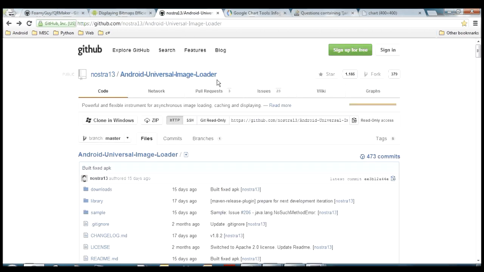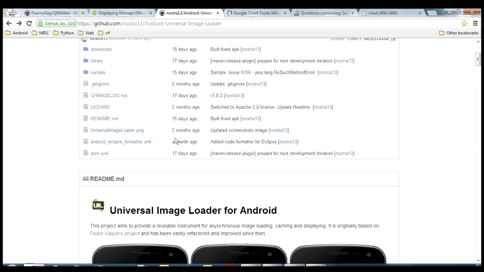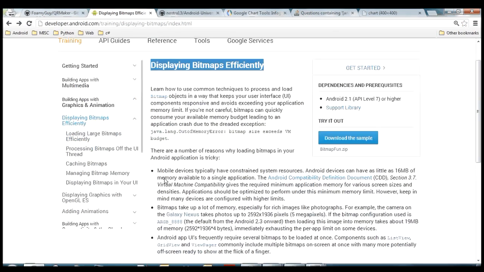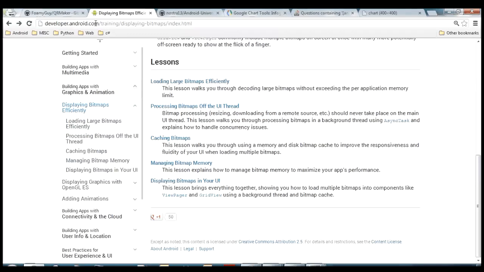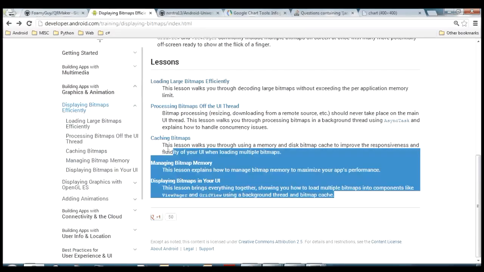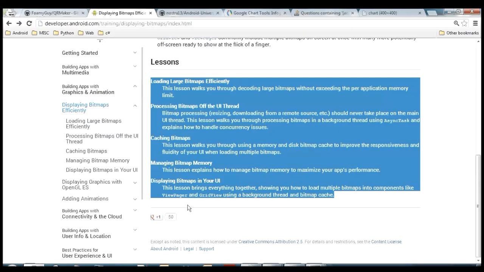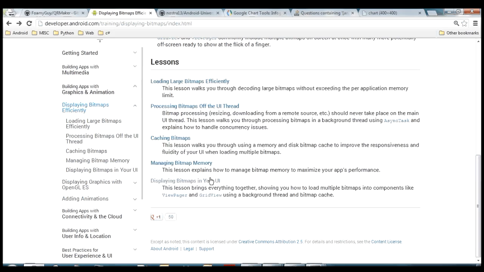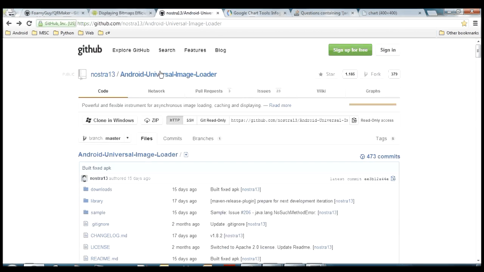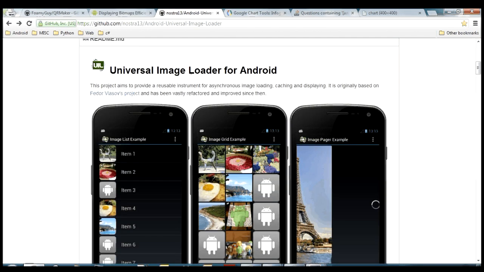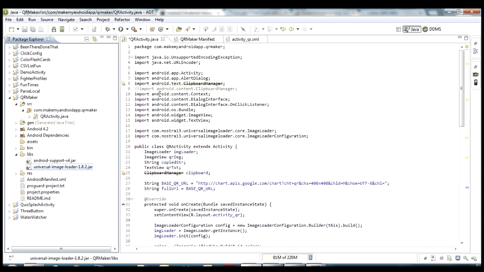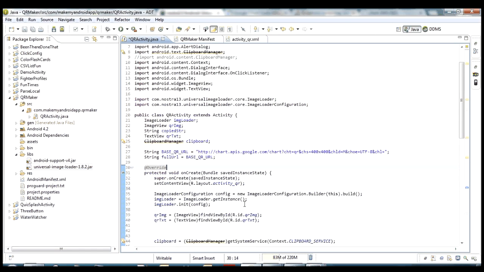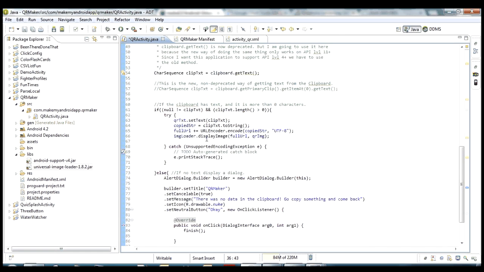This is not the only library, there are others out there, but I think this is a really easy one to use, and it covers a lot of what is taught in these training courses here on how to use bitmaps, without necessarily having to understand how all of this works. It's good to understand that you need to do all these things in order to display your bitmaps and avoid some of the issues. But it's nice that this guy has made a library that wraps it up into one very simple method call. And again, that is down this way. imageLoader.displayImage takes care of all that stuff on that page for us.